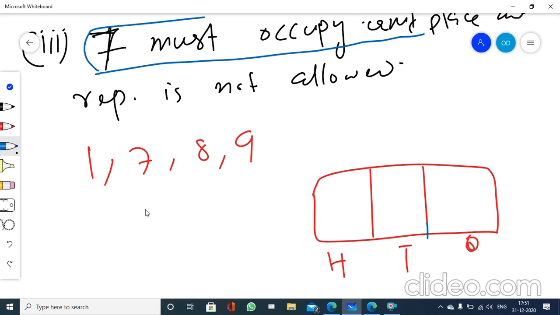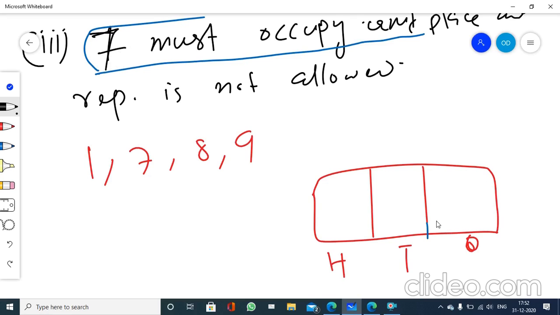You get it? So you see here, there is only one way. But keep in mind one thing, guys. Here there is a restriction in the ones place, isn't it? Because the ones place can be filled by only 7. You can't fill 1, 8, 9 here. There is a restriction here, right?